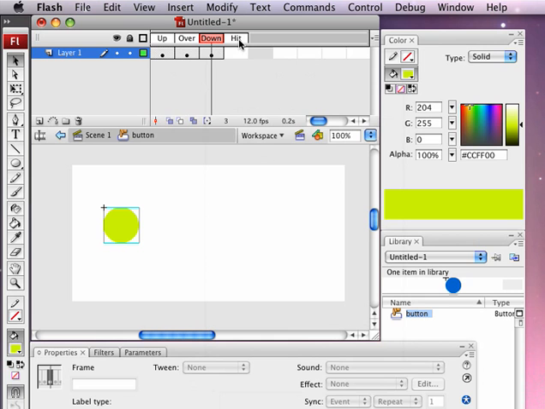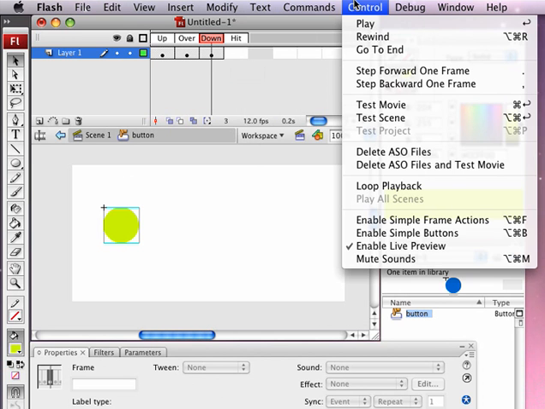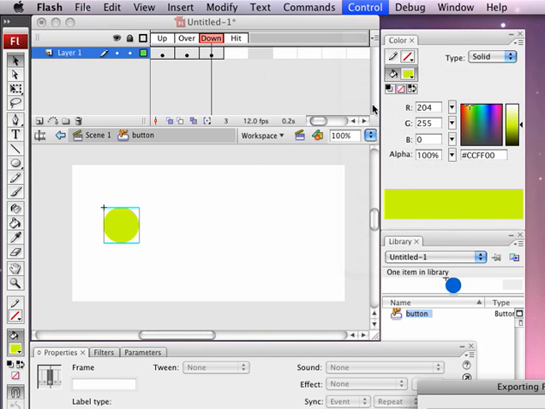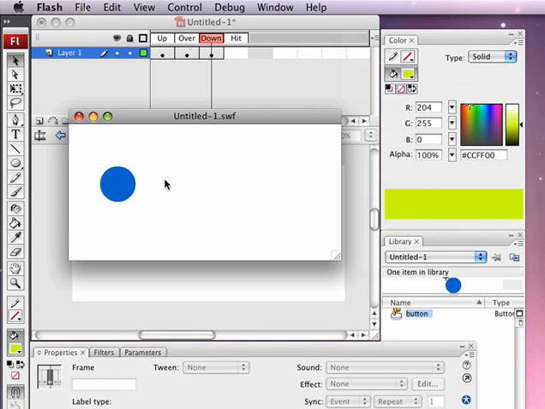The hit section, it's not used a lot, and a lot of times it's misunderstood. What the hit section is for is, by default, if I try to preview this right now as a movie clip, if I go to control and test the movie, we'll see that as I move my mouse over this ball or this circle, it changes to green as I mouse over it, and if I click it and hold the mouse down, it turns yellow.